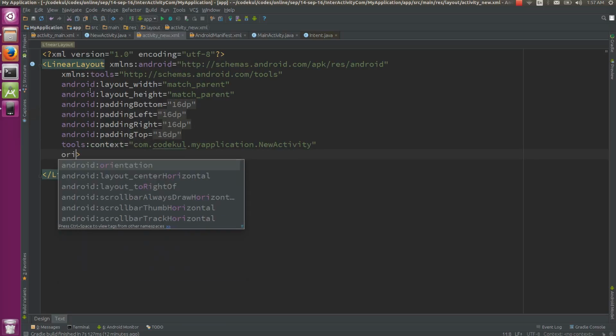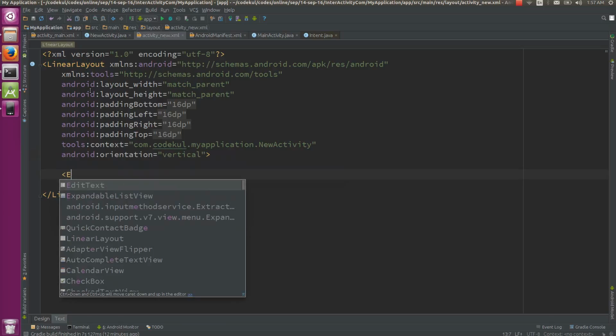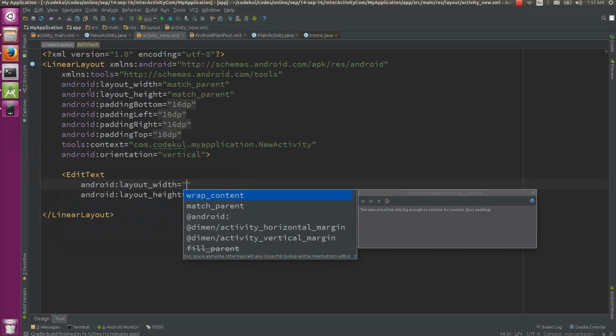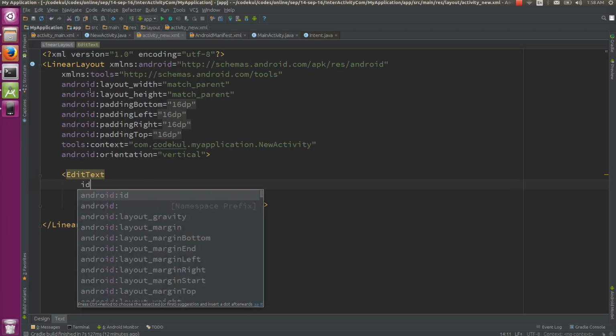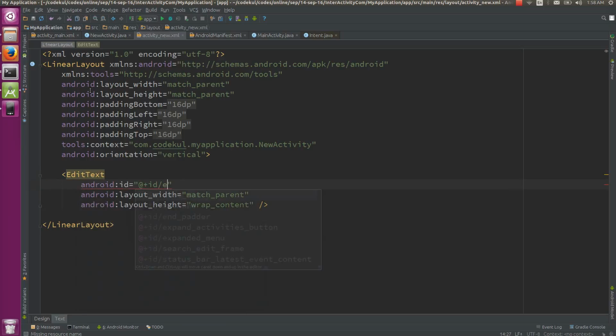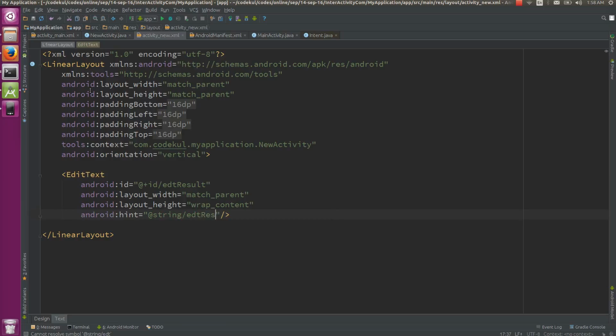I will set the orientation to vertical, and here itself I will have an EditText, match parent, wrap content, with the id @+id/edtResult. Then the hint, at string edtResult. That would be the hint.